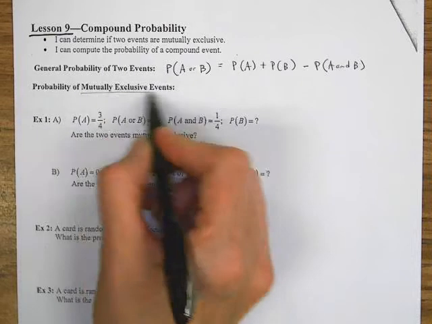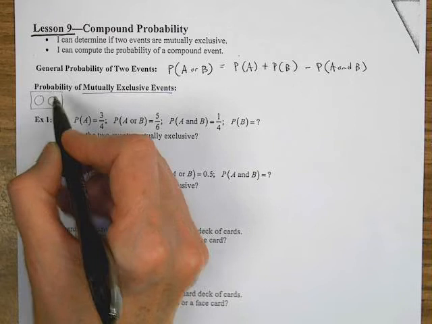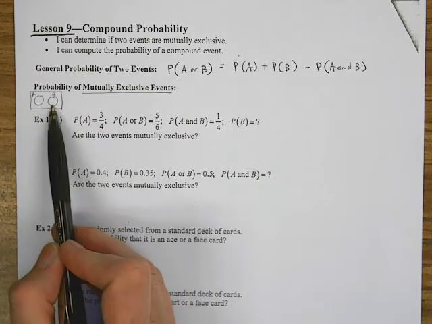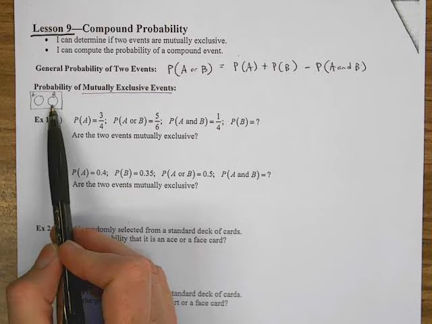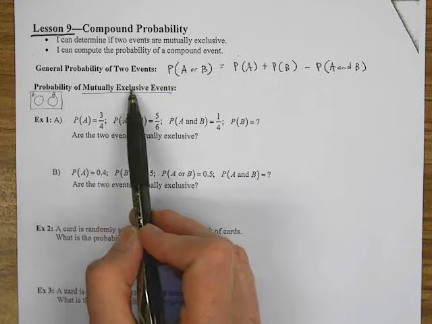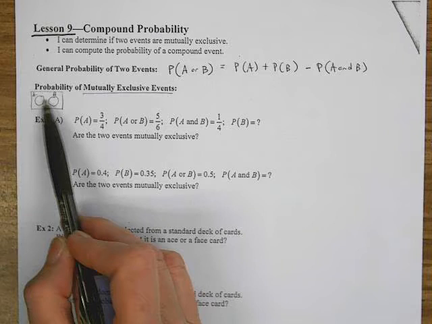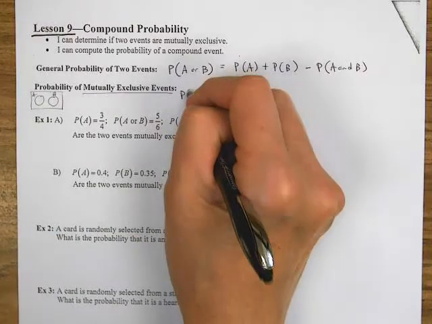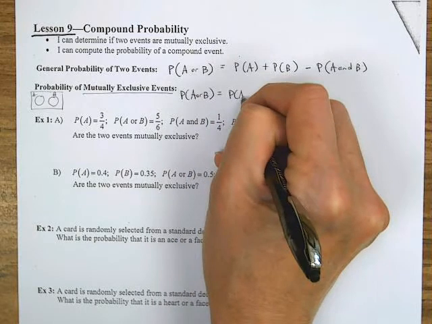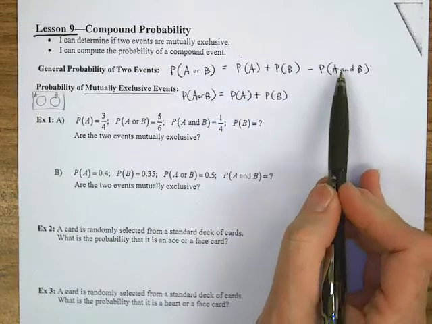Mutually exclusive, if you think of it in terms of a Venn diagram, we're talking about those sets, A and B. Mutually exclusive meaning there is no intersection, there is no overlap. So we would not have to worry about this at all. So if events are mutually exclusive, they don't have an intersection. They don't have cases where they're both true. So the probability of A or B is much simpler. We just do the probability of A plus the probability of B. We don't have to worry about that.